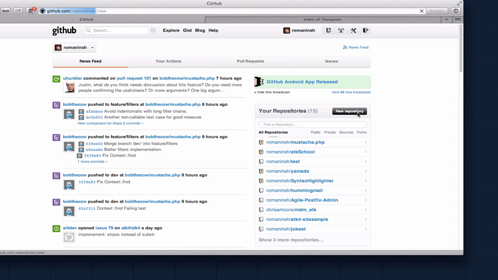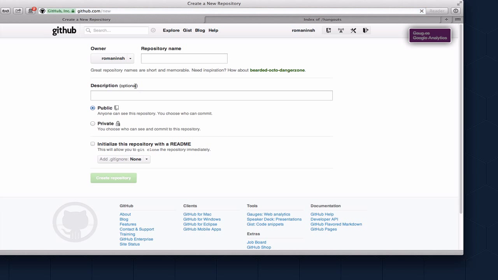I have a free account on github.com, which is really a super easy place for sharing code. I'll quickly create a new project for what we are going to do here, and it is going to be a public project. So we're creating a new Git for Lost and Found.